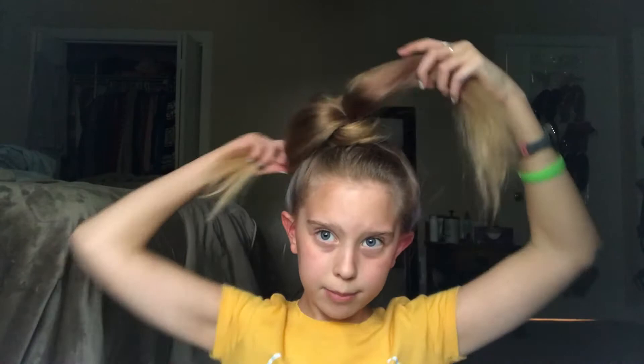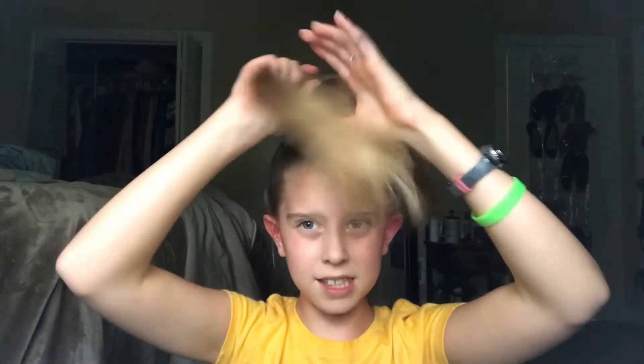You can just bobby pin it down. Or another thing is you can tuck it inside the rubber band, just like that. And you're going to get another strand of this flowy hair and wrap it the opposite way. So for example, I just wrapped it this way — I'm going to wrap it the other way. Put it around like that, and again you can tuck it inside the rubber band.